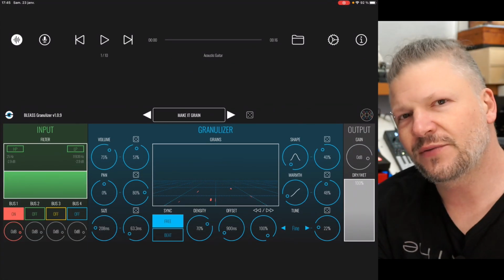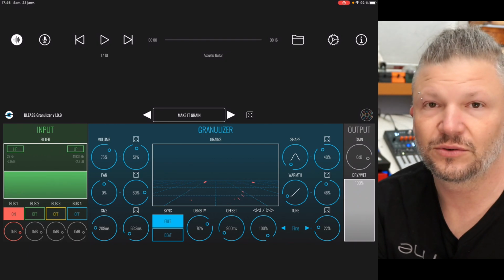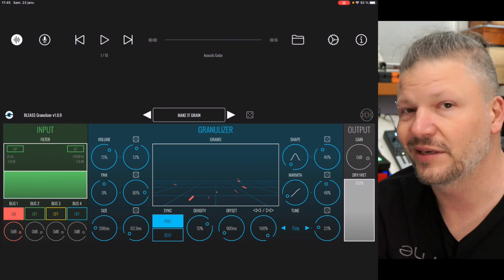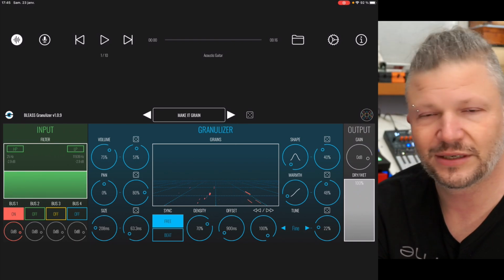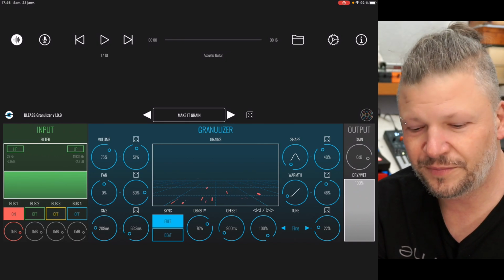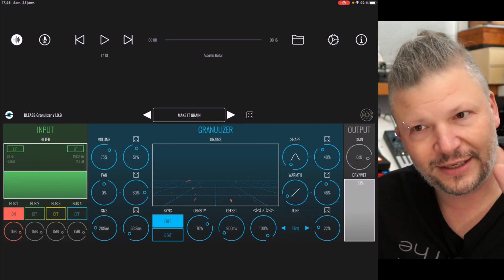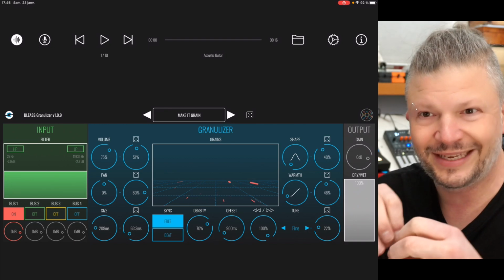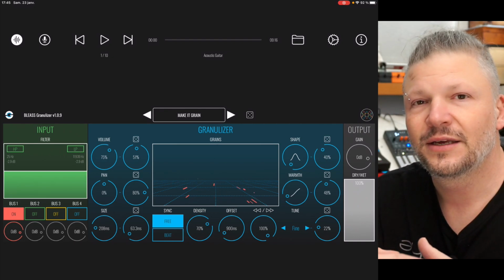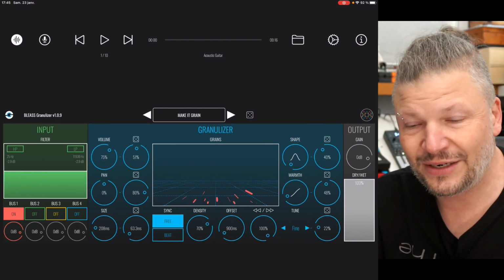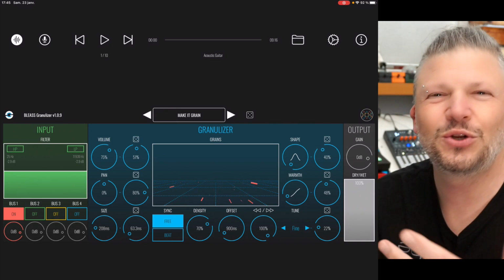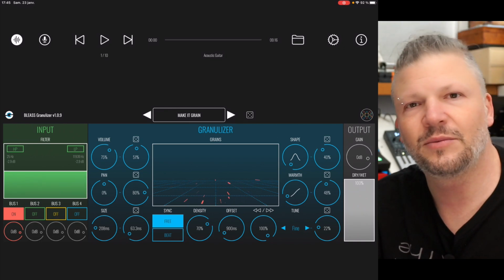So now this one has a different twist because it's an effect processor. So it's meant to treat in real time whatever comes in. It could be a guitar, a bass, a voice, a drum. Because of that, it can become really bizarre. It can be chaotic. If you go too far with the density of the grain and randomizing, because there's a lot of random options in here, it can really easily become noisy.